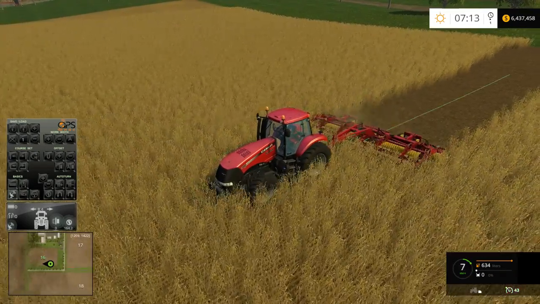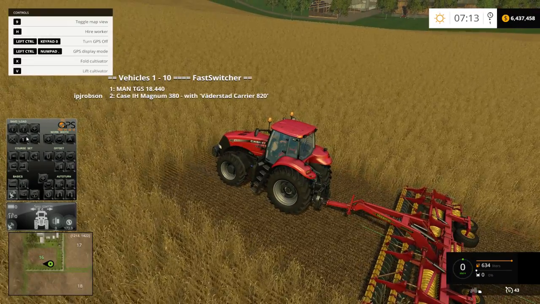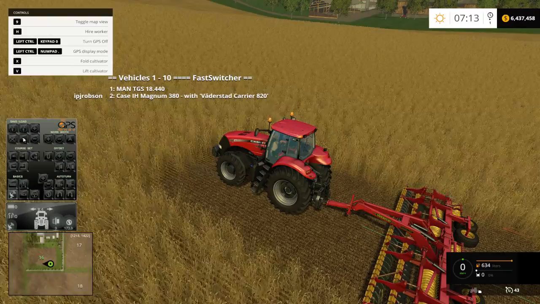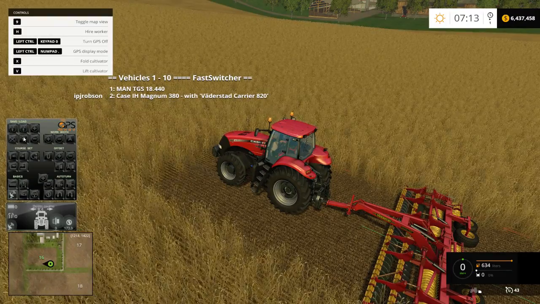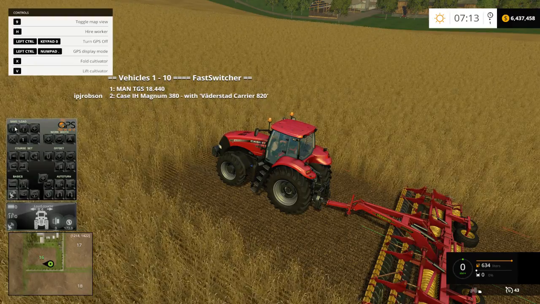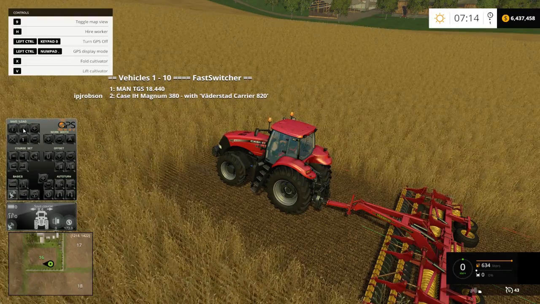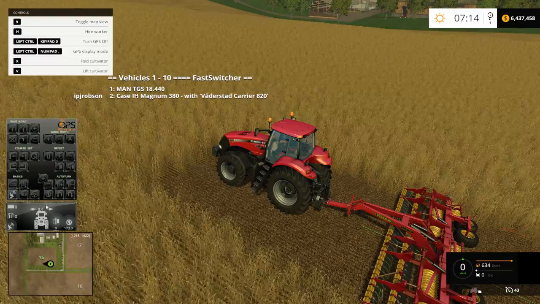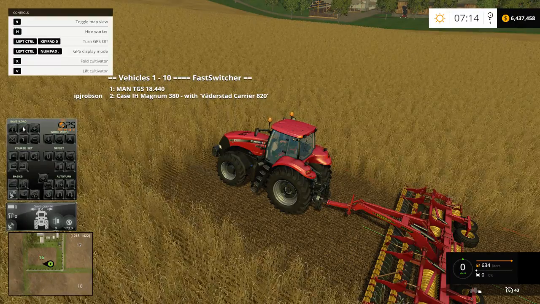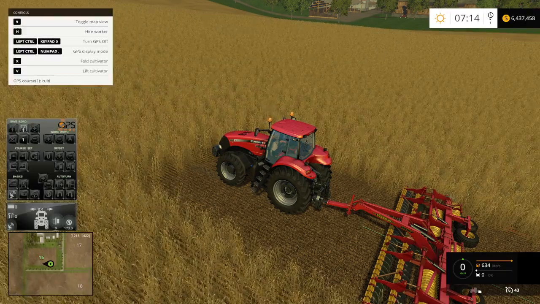Alright, so what else can you do with this guy? You can actually save your course. If you have the information up here, you can save your course. Right now it's on course number 1. That's the little button right there. So course number 1, 2, 3, 4, 5, and so on. If you want to save the course, you go to the top, this one right here in the middle. It'll say save course, and it'll bring up the information about it. So I want to save the course, and let's call this one Culti for cultivator. Okay.